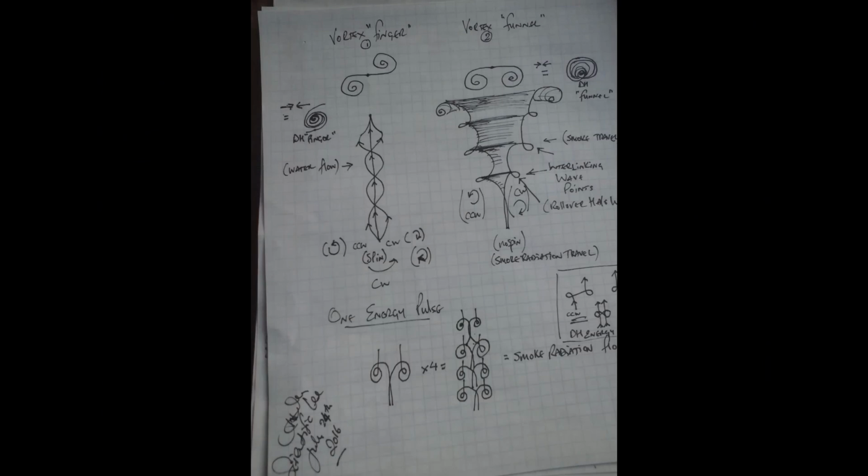Okay, so this is how all energy travels. So on the left-hand side, you have a vortex finger, and on the right, you have a double helix vortex halo wave. At the top is how they would look from above. We are now looking at the side with the big pictures, and it's just a general representation of how smoke radiation moves.